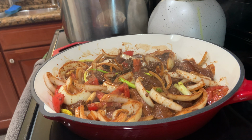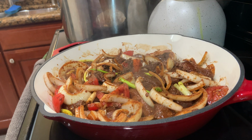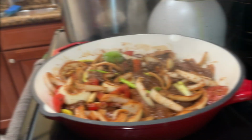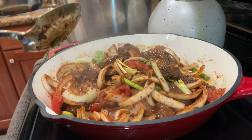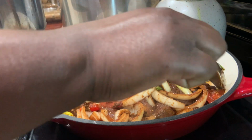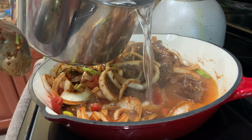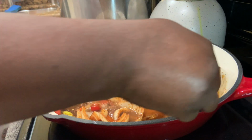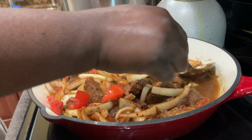Then I forgot, I'm gonna add one thing to this. I forgot to add a pepper. I'm just gonna add a green one, just for flavor, not for spice. I'm just gonna add this green pepper in there. Then, like I said, I have some hot water. I'm gonna pour a little bit in. It smells so good.